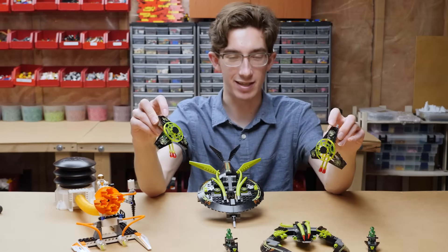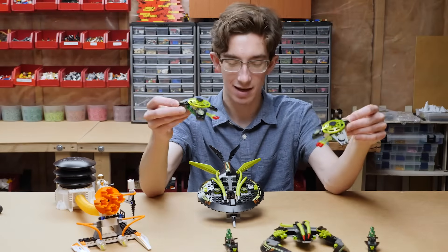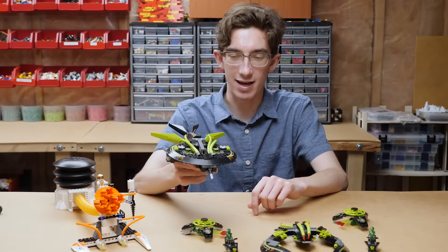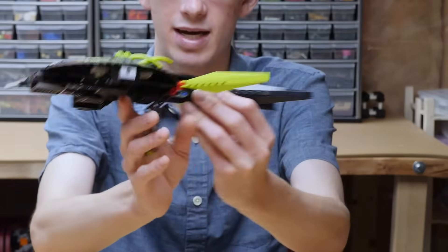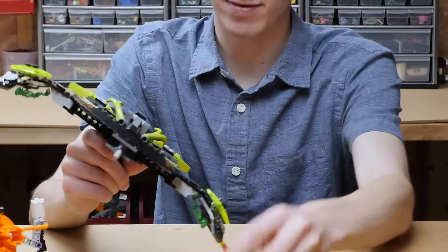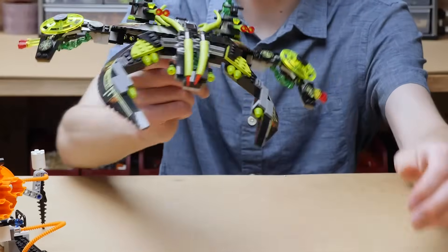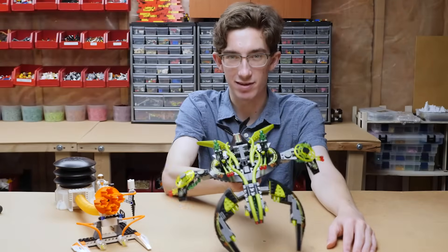This thing is loaded with stickers — all the 2x2 round tiles are stickers and there are eight of them on the set, three on each of the drones. There's also a proper spring-loaded shooter mounted at an angle. What's really nice is there's a handle to hold the whole thing up by, and that works really well. All of these connect back together and the build feels really solid. Definitely a worthy mothership for this theme, and the fact that it can divide into six different vehicles is pretty sweet — you just need one set to have an entire army at your disposal. The whole thing put together is still swooshable even though it can be taken apart.